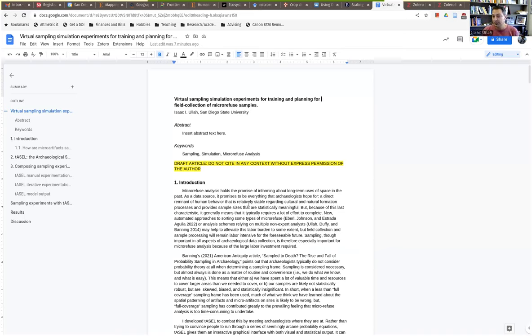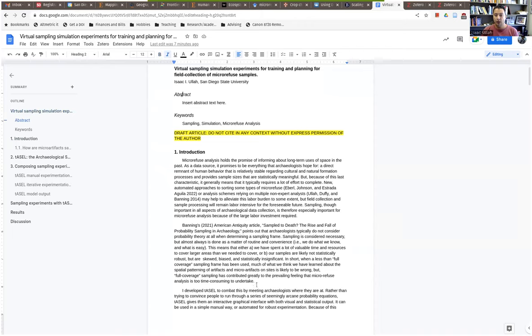So this particular paper I've been writing in Google Docs, and I followed all the other tips that I gave you about how to format the headings, so that when I click on them, I can easily update the headings and I get my table of contents basically auto-generated over here. Now, how do I go about finding research to include?